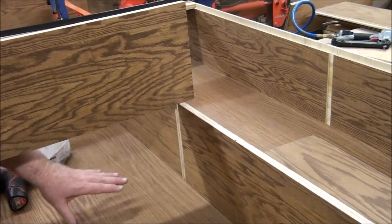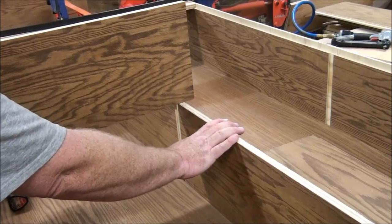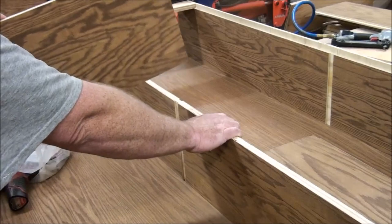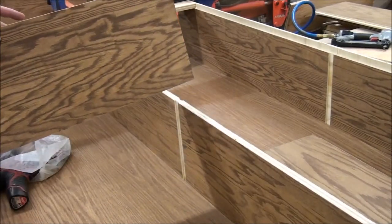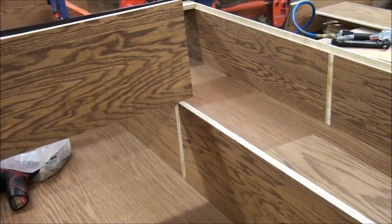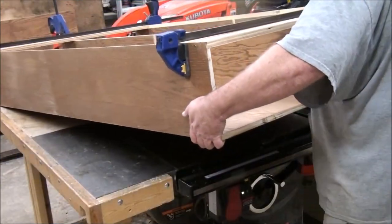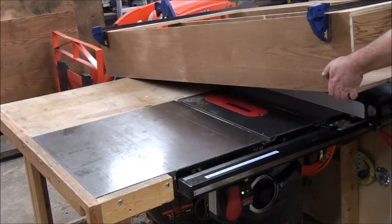The purpose of these dividers is to add structural rigidity to these dividers here, side to side. I mean, those are pretty rigid side to side now, but that's really the purpose of these, and to keep your little cubby, your little bin, from sliding all the way through the other side where you can't reach it. Oh, gosh. That's really it.